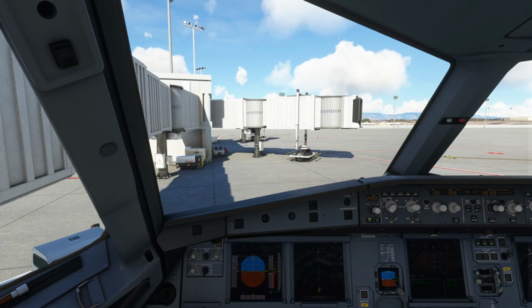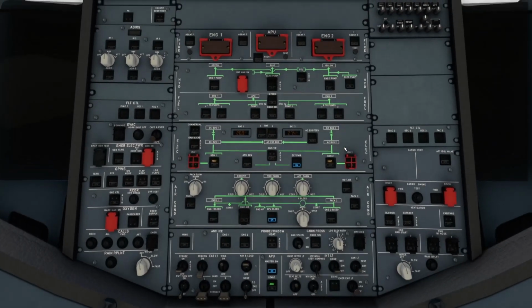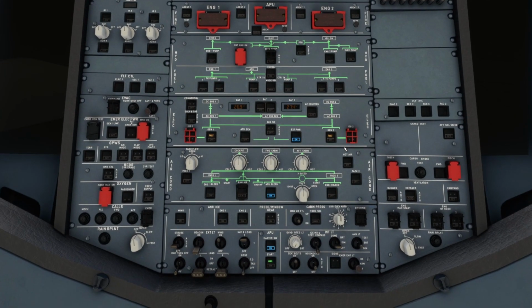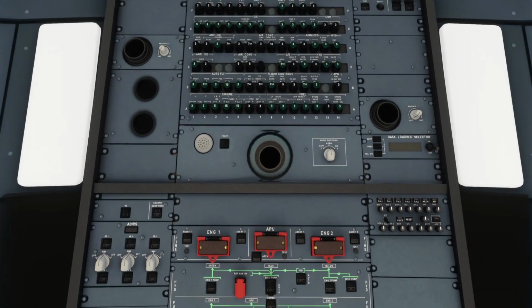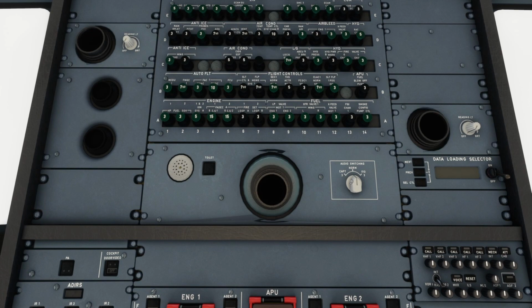All right, and then there is one more switch that's up here, or rotary, that we need to pay attention to. And it is this one here, the audio switching. We want to make sure that is in the norm position. And the third reception panel, it's not currently modeled, but if it was, you would configure that for the third seat and to record any of the cabin announcements.